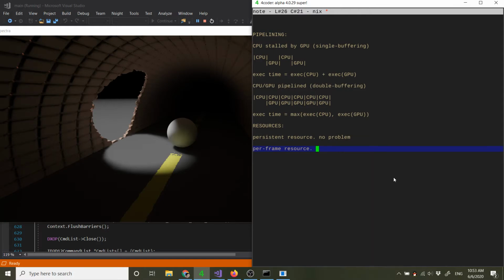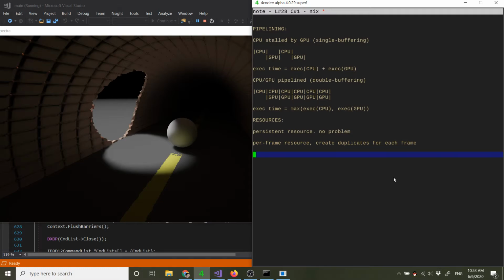So instead, what we want to do is, for the per frame resources, create duplicates for each frame. So if we have a double buffer, really, we need 2 separate copies of the per frame resources, just because we don't want any resource conflict due to the CPU uploading data to a buffer that is already being referenced by the GPU workload that's currently being executed on the GPU, right?